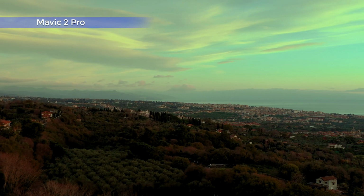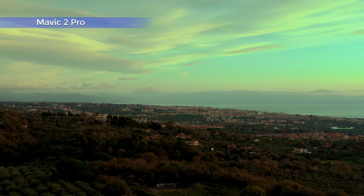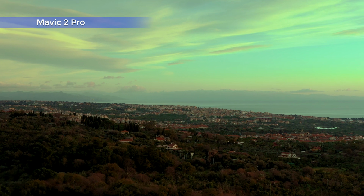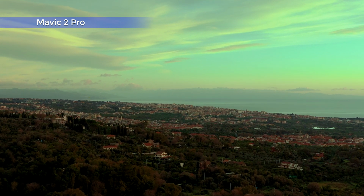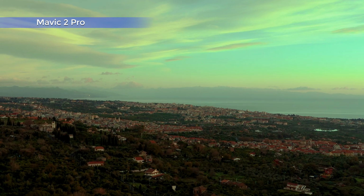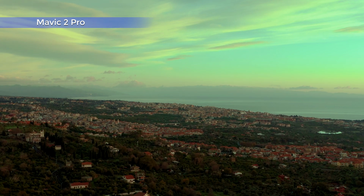I don't want to sound controversial, but in normal mode the 2 Pro shows its age, and in terms of drone technology, 3 years is a geological era. A few months after the release of the 2 Pro, DJI adopted a new graphic processor with the first Mini, and that translated into a huge increase in detail.